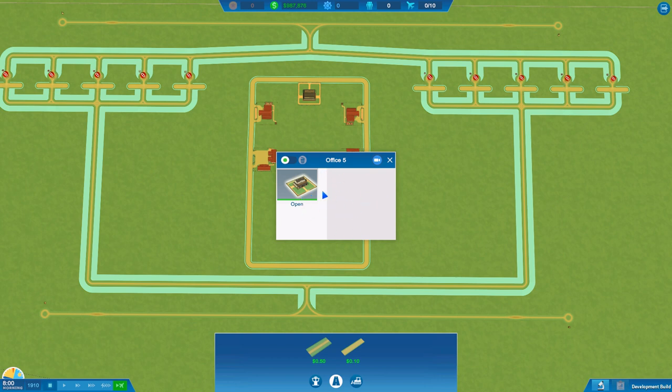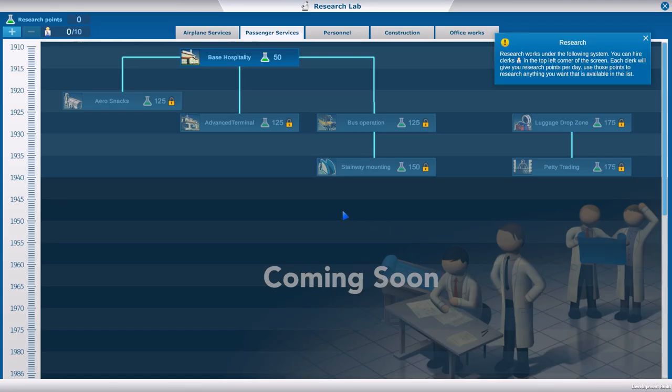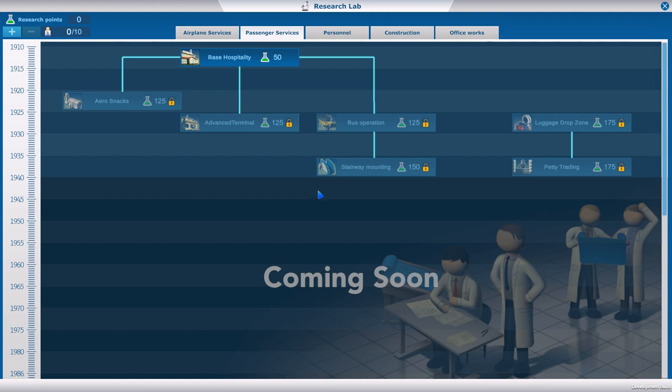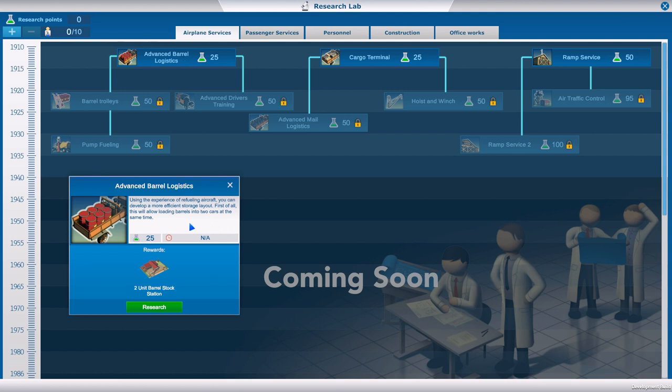There should be some hiring thing to hire staff, because that's the way you hire staff. Hang on a second. Research. Oh, here we go. So, research works under the following system. You can hire clerks in the top left corner of the screen. Each clerk will give you research points per day. Use those points to research anything that you want available in the list. And there's quite a lot to research. So, like airplane services, advanced barrel logistics. This is for refueling aircraft.